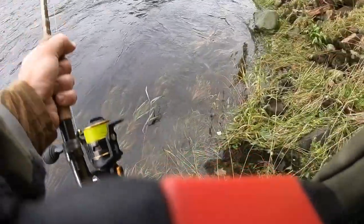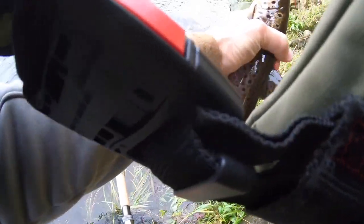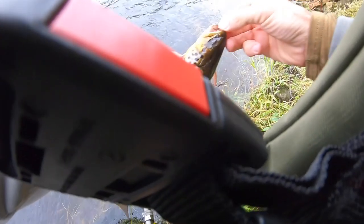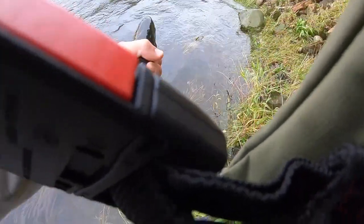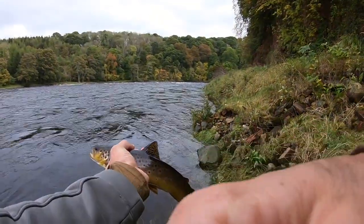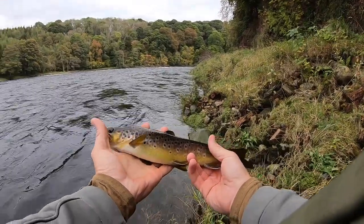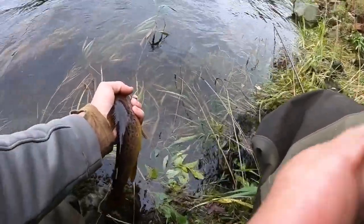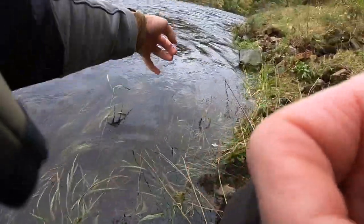Barely got him. That's a pretty good size one. Look at that. One hook. Brown trout. Look at that. Beautiful. Another one. Perfect. All right, let's let you go, son. Oh, yeah. There we go, boy. There he goes.